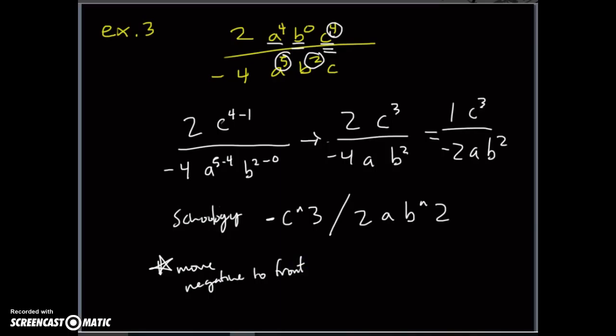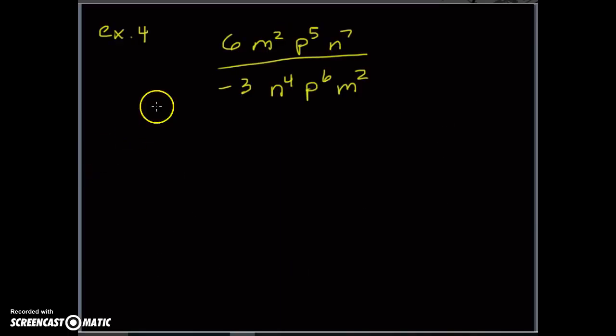Two more examples. We've got m, we've got p, we've got n. N, p, and m. Sometimes they're not going to be lined up right on top of each other, so it's very important that you pay attention to that. We've got 2 and 2. These are the same number, so I get to choose where to keep it. I'm going to keep it in the numerator.